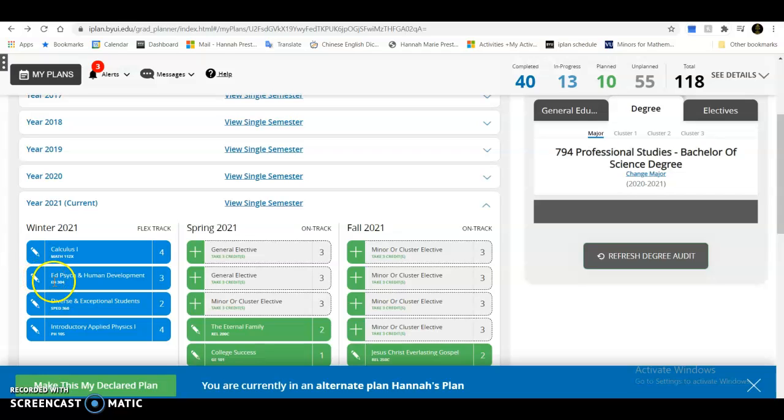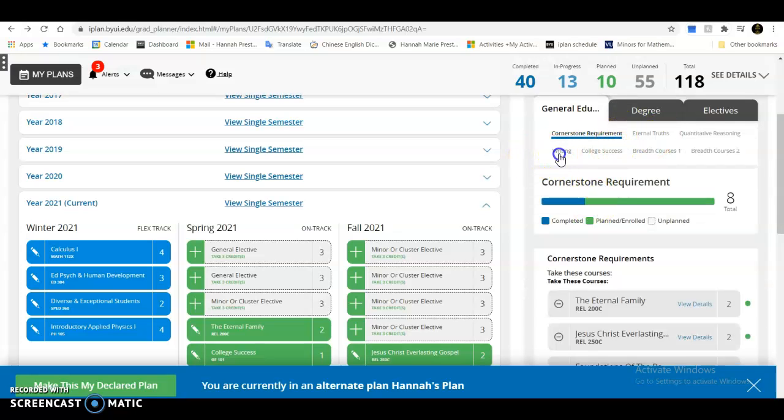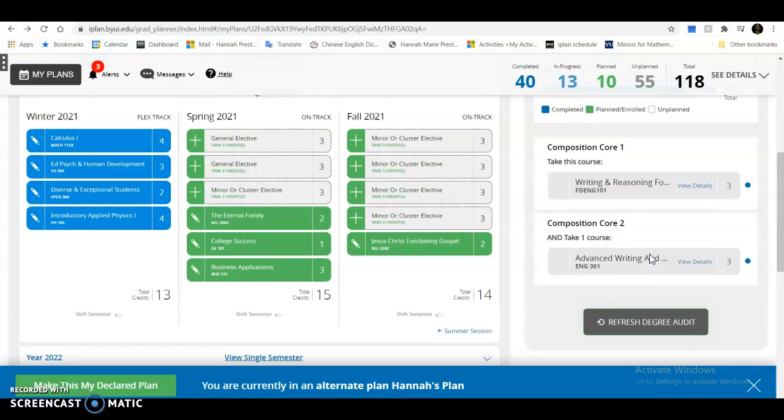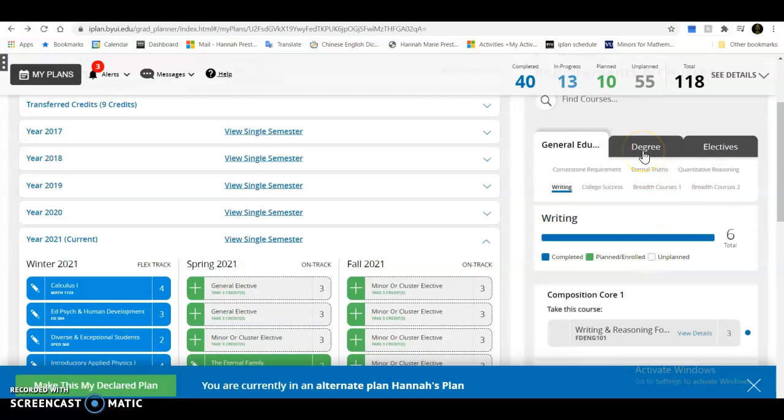Advanced courses are courses with a course code of 300 or higher, so it could be a 300 or 400 level class. As a BYU Idaho student, if you want to get a bachelor's degree through us, you have to complete 15 credits worth of upper division courses. And they have to be specifically completed through BYU Idaho. Now, if you took English 301 through us, you'll see that you've already completed at least 3 upper division credits because this is an upper division course. If you didn't complete it through us, then you will have to take additional upper division courses until you have that 15 credit requirement.